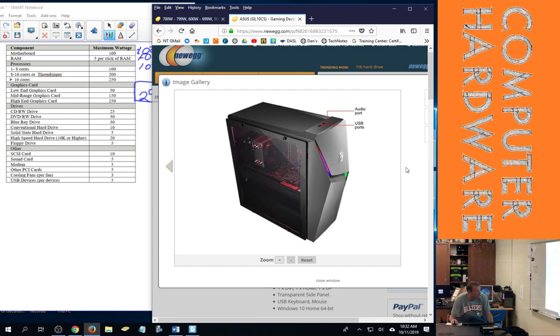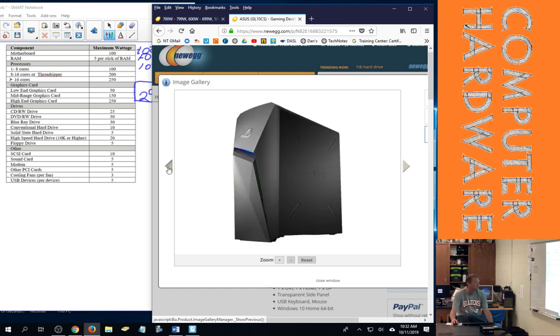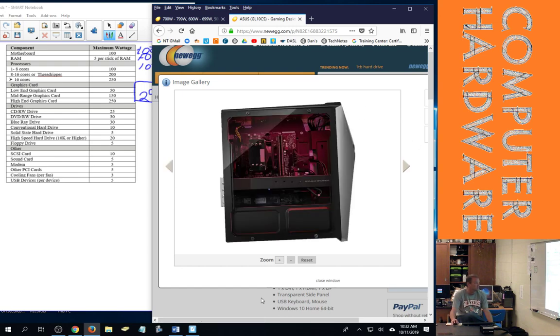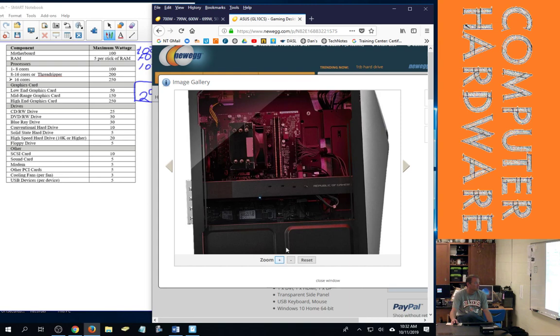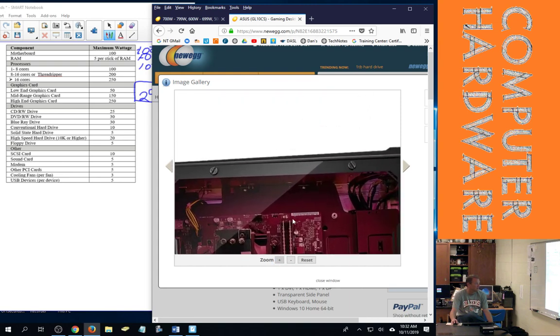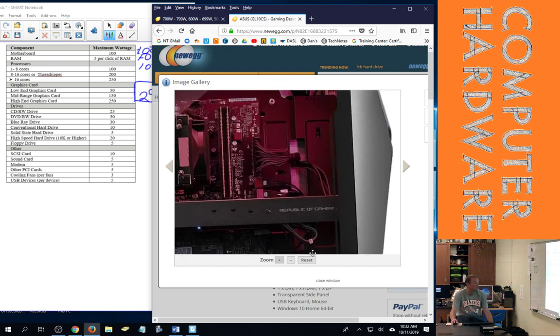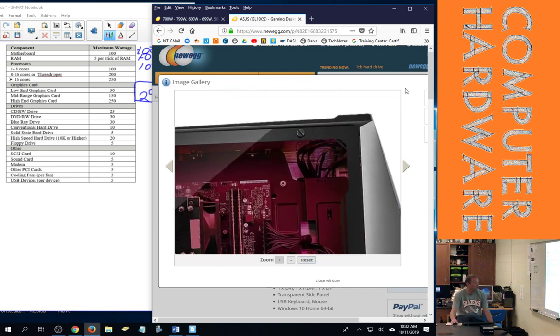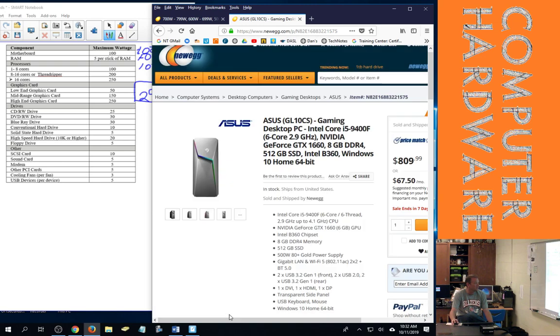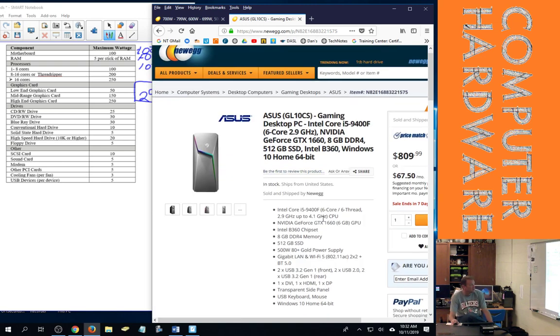and yet it's in there, audio port, USB. I don't think there is one. I don't think there's any DVD drive in this one. We can zoom in, see what we see. I see no front side drives in this one. So all we've got in this one is a 512 gig solid state drive.